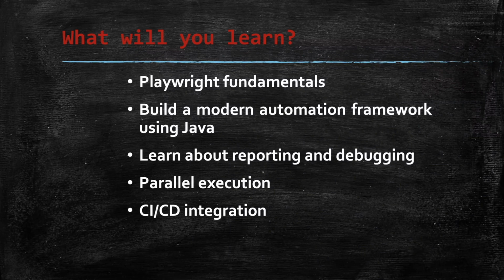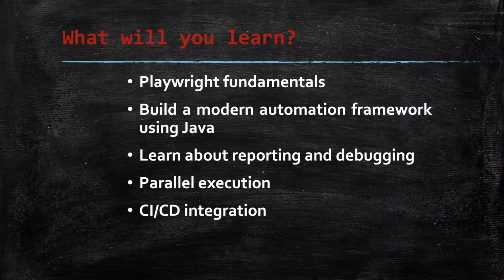After we go through Playwright fundamentals, we will start to build an automation framework using Java. This means we will go step by step and learn how to build and design an automation framework from an empty project. Next, we will learn about reporting and debugging. We will show different approaches of debugging your test using Playwright Inspector. Then, we will explore how to use the trace viewer and video recording. Lastly, we will integrate this feature with a test watcher.